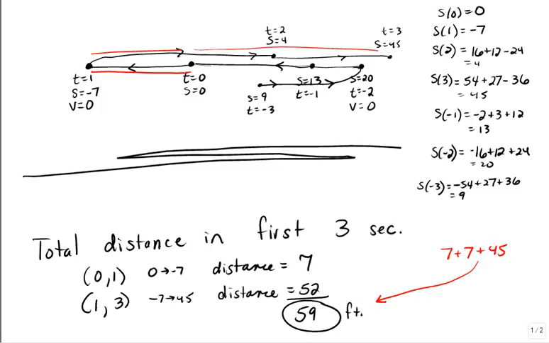Okay, so in this case, the rate of change tells us the velocity, the change in distance over the change in time, and that tells us how this particle travels on a straight line. Now let's try another one.